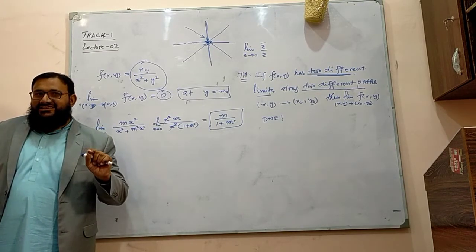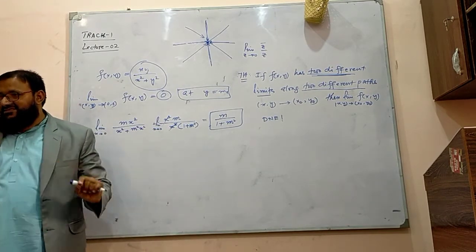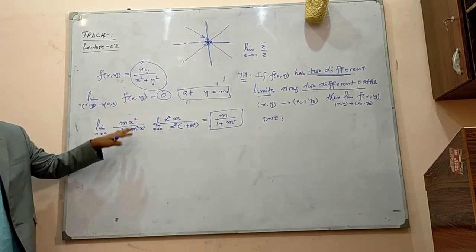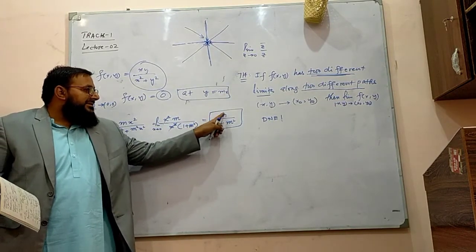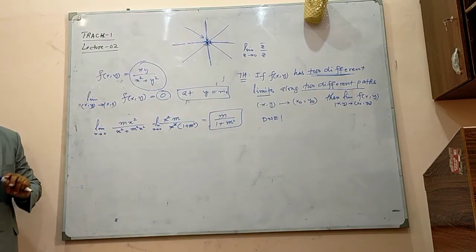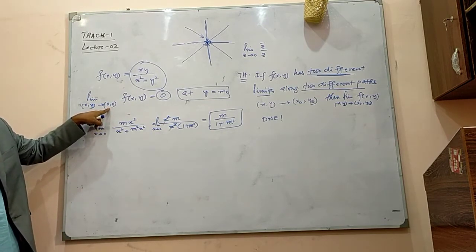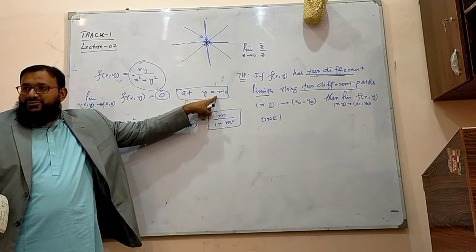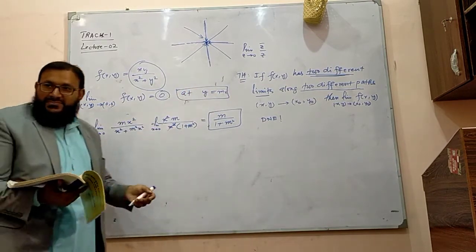That's why I said it is very easy to check that the limit does not exist, but checking existence is difficult. You can apply this thing, but again this does not guarantee the overall idea. But when you change the value of m, this thing changes. When you get a constant here, you can say that the limit exists. But it is the case when you are checking the limit at origin. And in the case of origin, you can get this equation. You know very well that this equation passes through the origin. This is the family of lines passing through the origin.